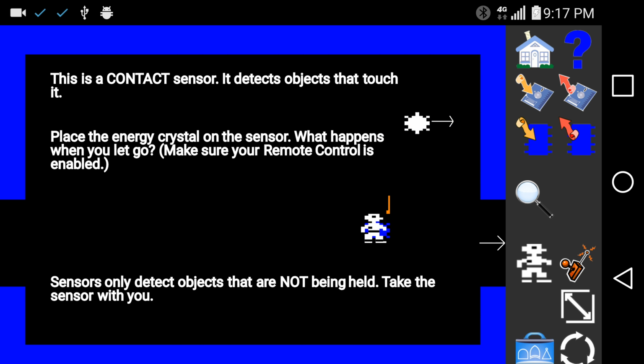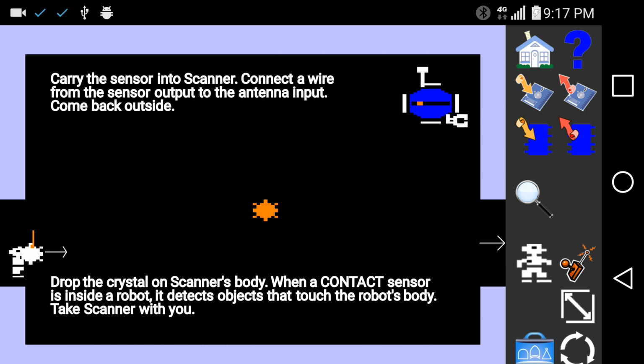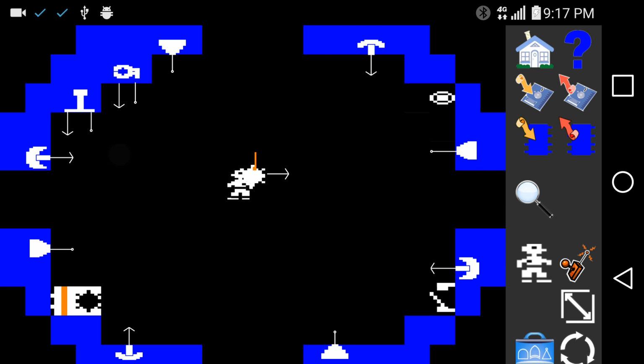Sensors only detect objects that are not being held. Take the sensor with you. So we'll just leave the energy crystal and take the sensor. Carry the sensor into scanner, connect a wire from the sensor output to the antenna input, and come back outside. So we want to connect this thing to the antenna input.